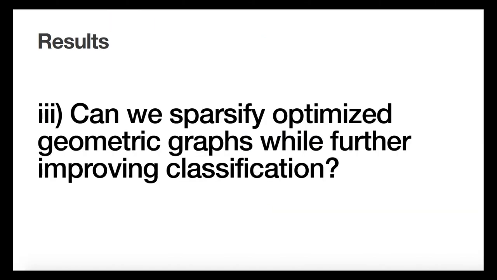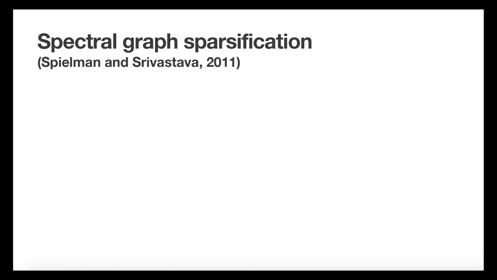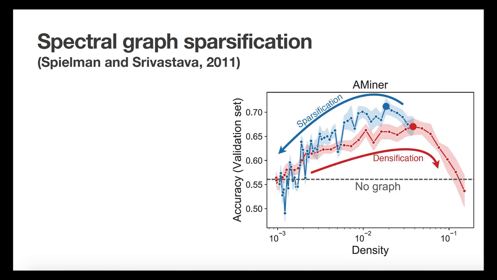Finally, we study if we can sparsify optimized geometric graphs while further improving classification performance, because sparse graphs are generally favored over dense graphs, in particular for large datasets, as they are more efficient for both numeric computation and data storage. Motivated by the key importance of spectral properties in graph partition and community detection, starting from the optimized CKNN graph, the big red dot in the figure, we apply the well-known Spielman sparsification algorithm to our optimized CKNN graphs and select the sparsification that maximizes the classification accuracy on the validation set, the big blue dot in the figure. So the Spielman sparsification method reduces the number of links of the graph while preserving the spectral content of the graph Laplacian.